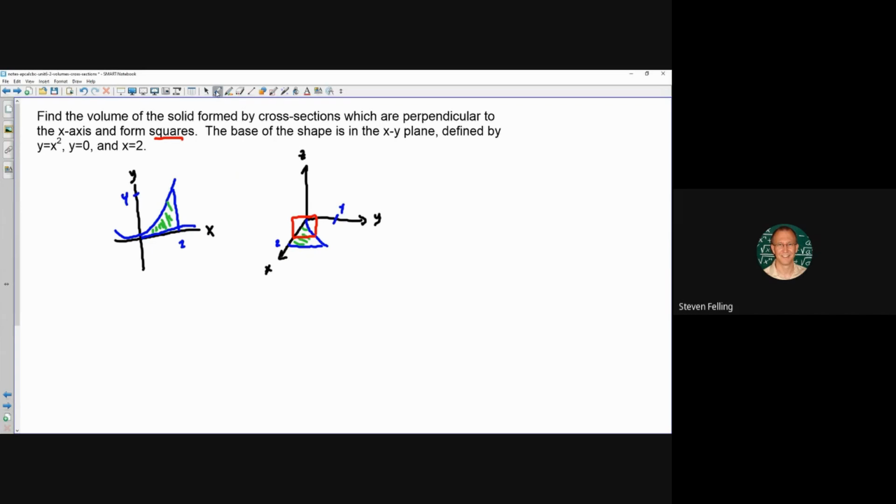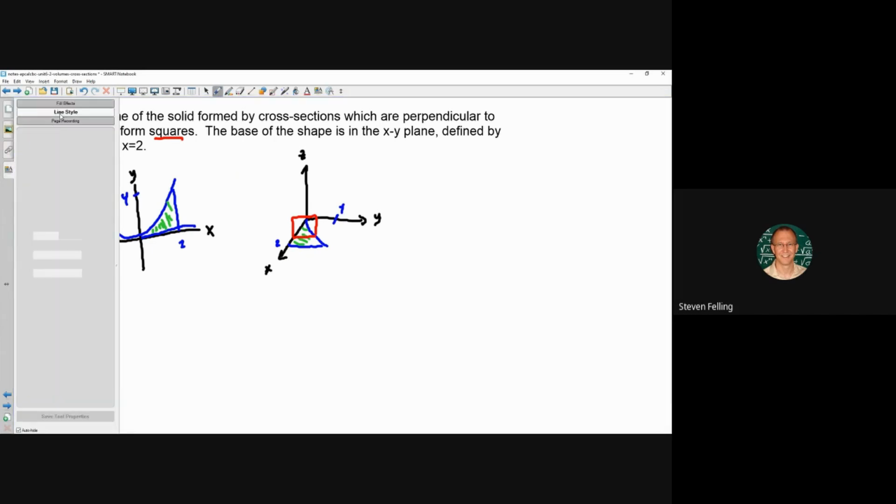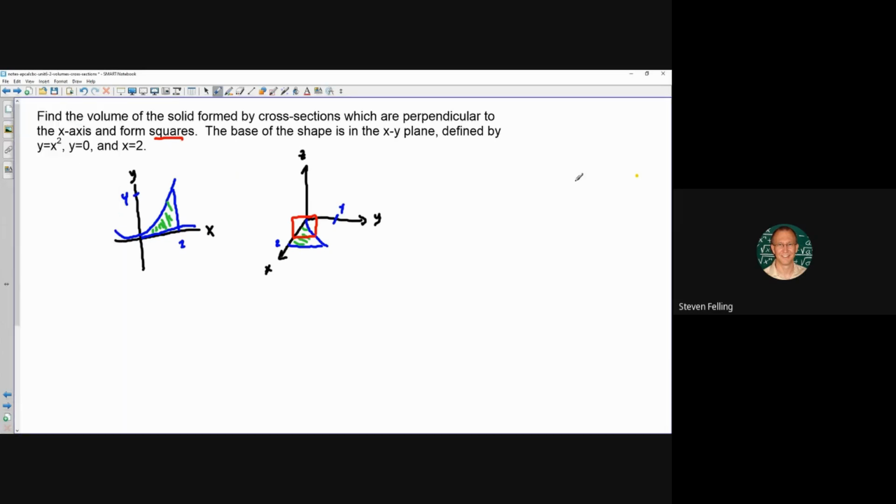Now I'm going to switch to a different, lighter color and draw the other squares in. So there's also going to be a square out here, right, that looks like this, maybe. And there's going to be a square back here that looks like this. And all of those squares together, if I sum them all the way over the space, are going to form a three-dimensional solid, okay? There'll be a square out here too. All right, so let me go back and highlight that one that I've selected in the middle.